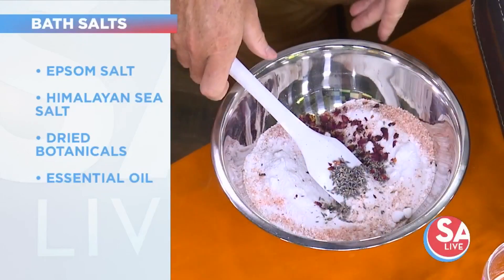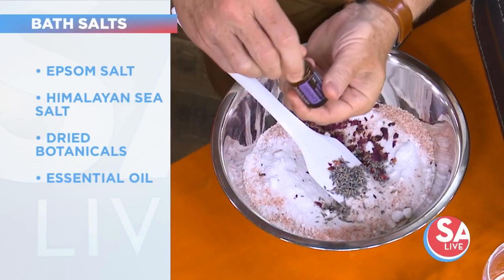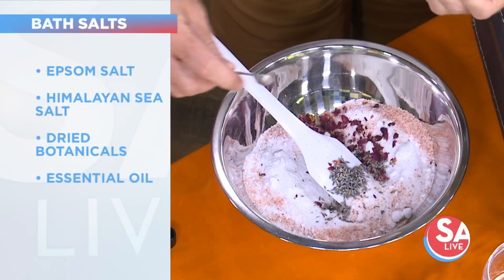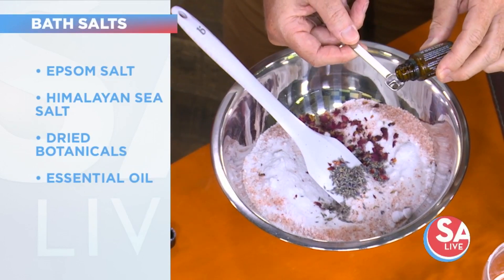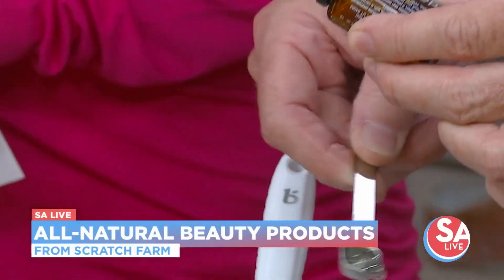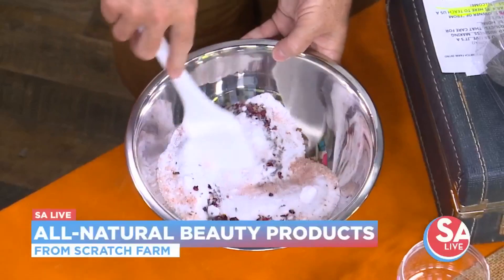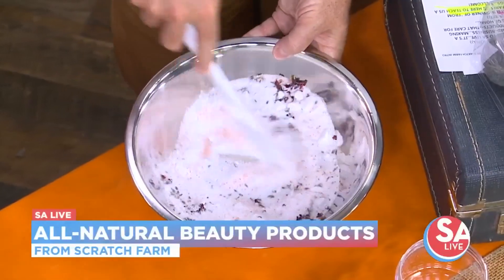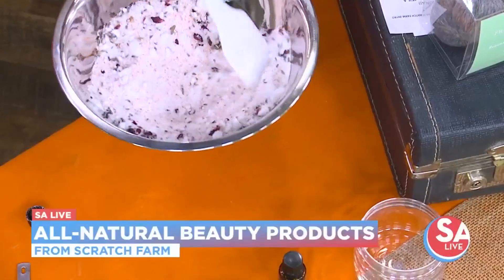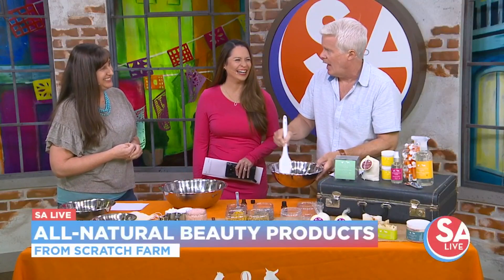And then we drop in essential oils. I brought along lemon and lavender — choose what you want. I'm going to go all lavender here. I went ahead and took the dropper off, so you'll want to use the measuring spoon. Mix that up and that's good to go. The bath salts are going to make a very salty, clear bath — great for aches, pains, detoxifying, really great for your systems. So that's the relaxation bath — when mom says, leave me alone, don't come near me for half an hour. I'm going to soak in the tub.